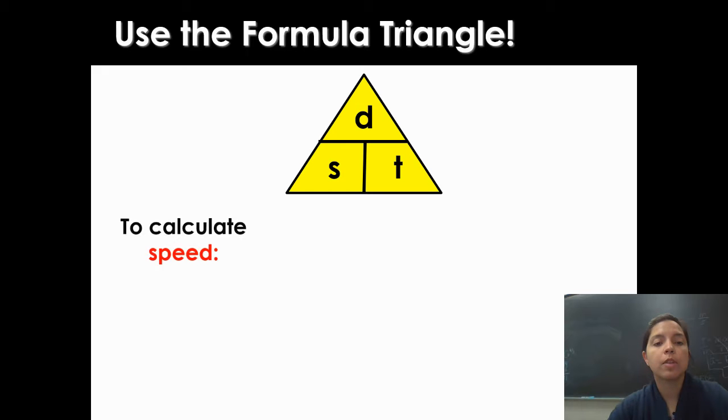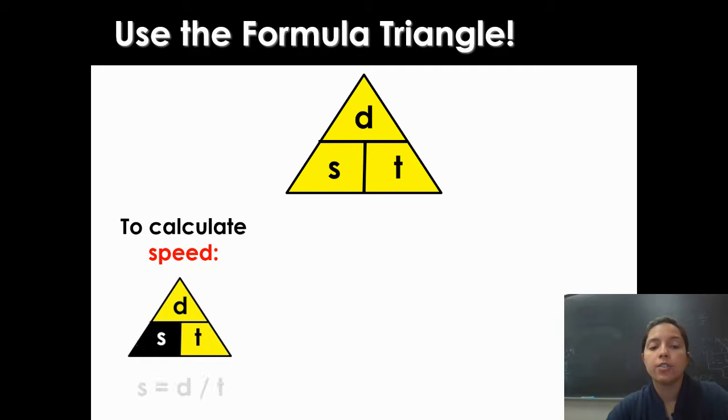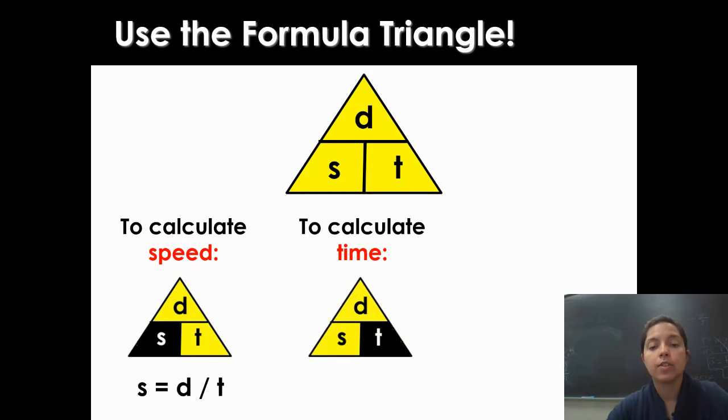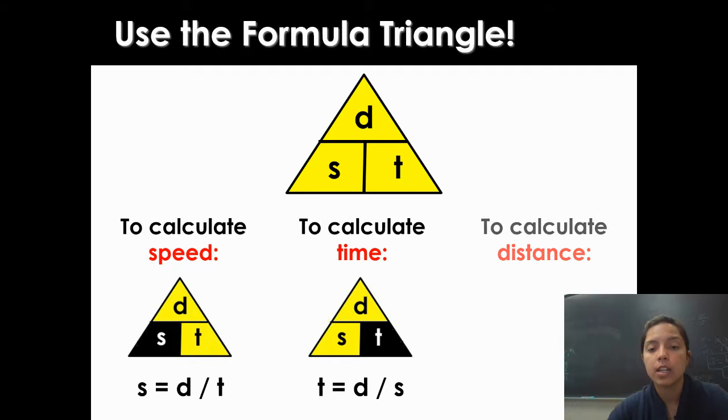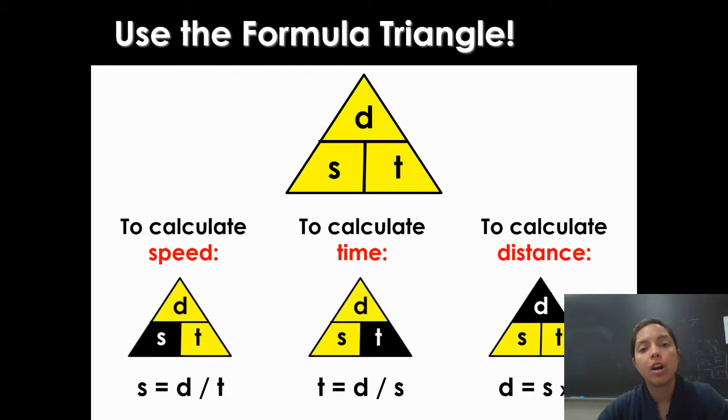Okay, so from the formula for speed, you can find speed, which is distance divided by time, or you can find time, which is distance divided by speed. These are the different variations of the same equation, right? Or if you want to find distance, you do speed times time. Make sure you write this down in your notes. These are the different variations of the speed equation. So you can move the different variables to find whatever your unknown is.